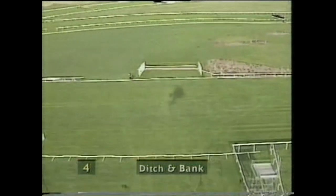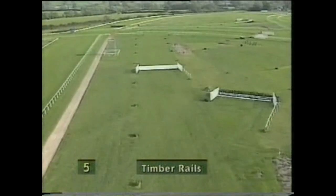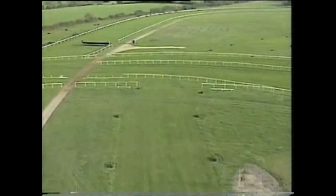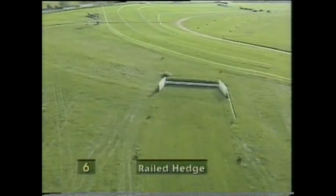They're really well made fences. They were built by Mr. Etherington Smith, and as Mikey was saying earlier, these fences are only going to improve as time goes on. How about this one? Well, this is more unusual than anything because it looks like one big blank. You could just about make out the fact that it was about 5 solid rails high.